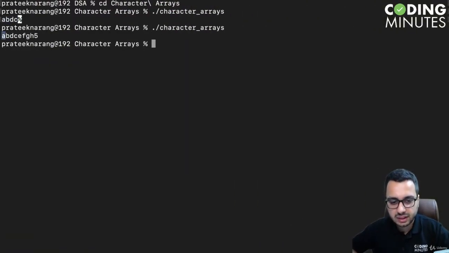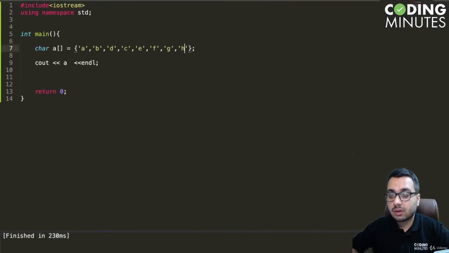Now you can see A, B, C, D, E, F, G, H, and 5. Where is this 5 coming from? I don't know. This is a garbage value. It is coming because we have not terminated our character array with a null character. So we should terminate it with a null character like this.